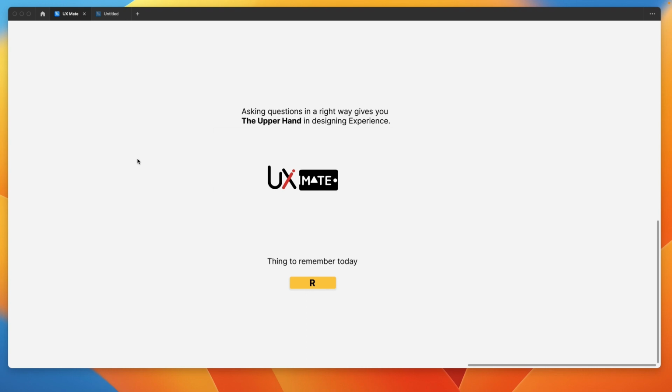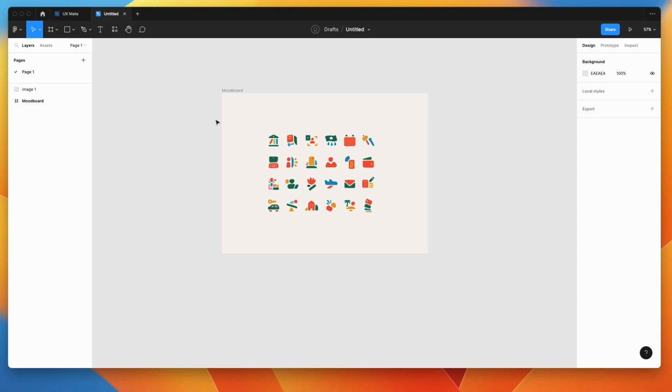Before going there, I have mentioned the thing to remember is R, which is the shortcut key for drawing a rectangle, the rectangle shape tool. Let's just go to the file here. Oops, sorry. What I have created is, definitely, those logos or icons are not designed by me.